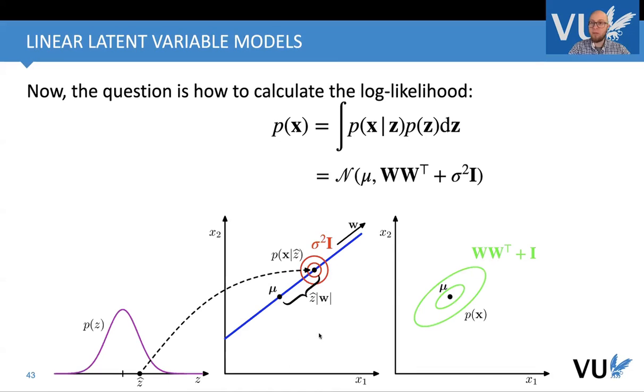How does it look? Before, we had this generative process. Now it turns out that if we marginalize out over all these, so if for every single point of z we calculate the distribution, it will be such a Gaussian, centered around this mean. So this is good news.